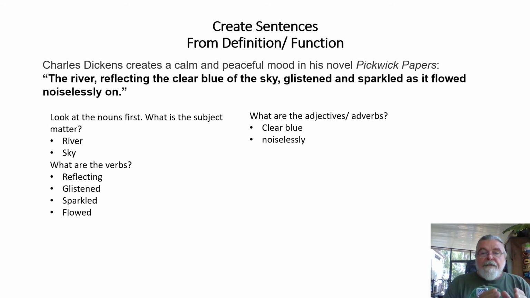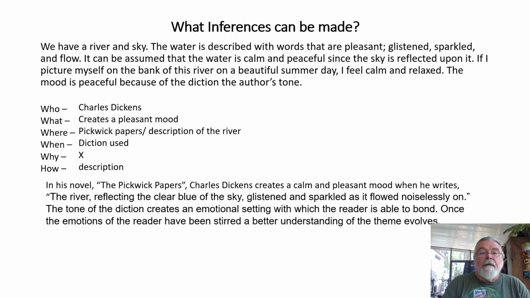These are the words, the diction, that the author uses, his tone, to create a mood for the reader. You have to think. Don't just write anything down. Consider the purpose of your sentences, what they are going to do, and the information that they're going to present. Think. You have to think. So I ask questions.